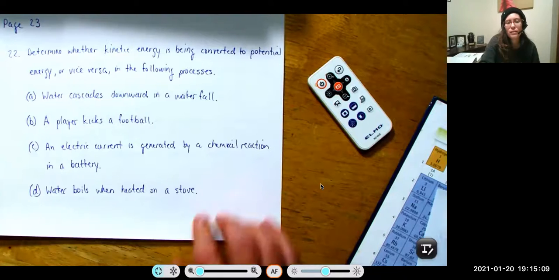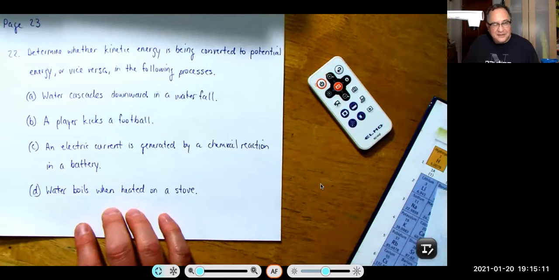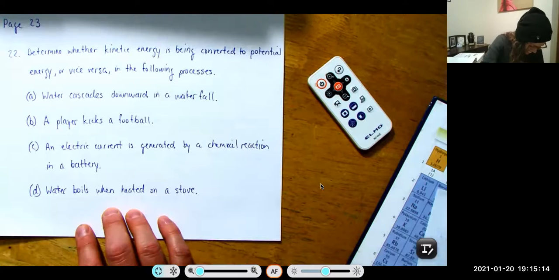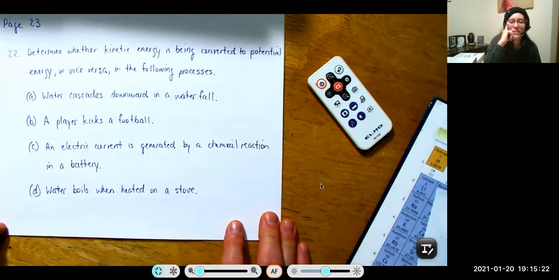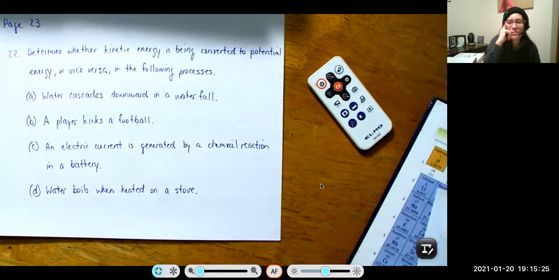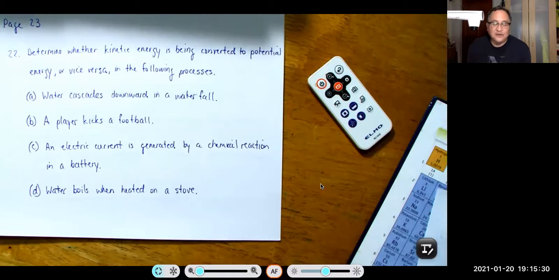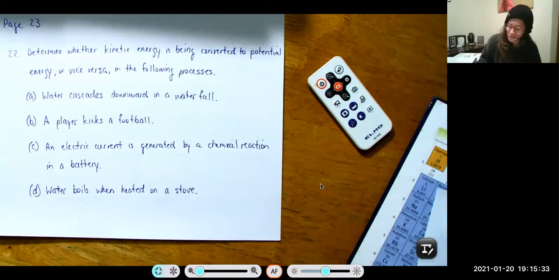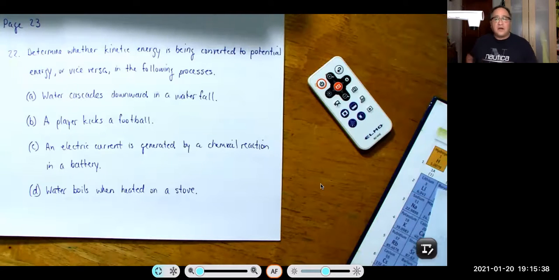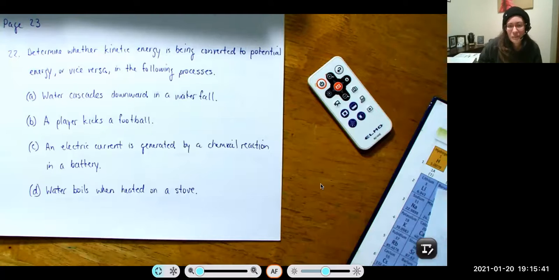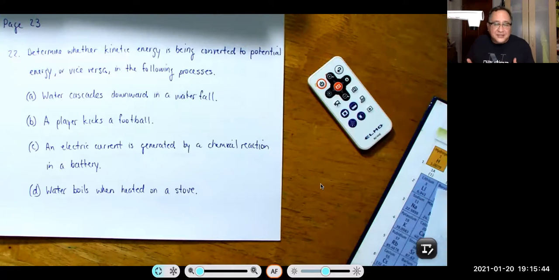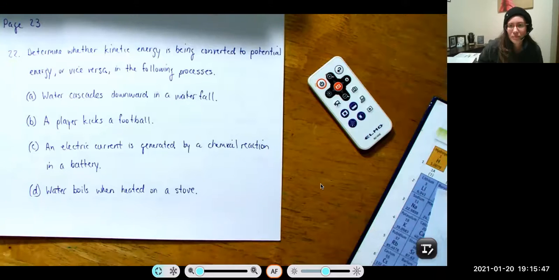For number D, did you say number D? I mean, yeah, letter D. So the stove isn't like potential energy, like the fact that you're using a gas stove or something, that's not potential. Well, actually, if we know how stoves work, stoves don't store gas. That's true. But I understand what you're thinking. I do understand what you're talking about. You're thinking about, well, what about the gas? Right. The gas is potential energy.